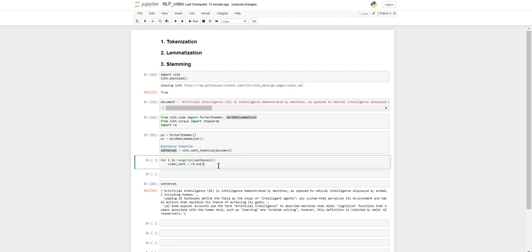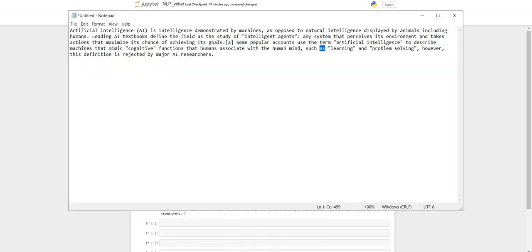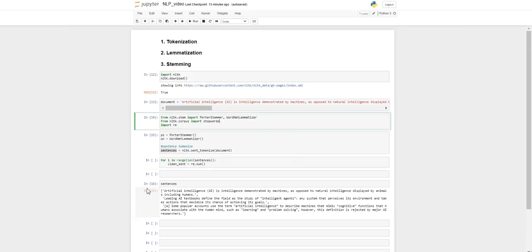We also have to remove special characters, for example brackets and double quotes. These things are not necessary, so we have to remove them. This is a pre-processing step.